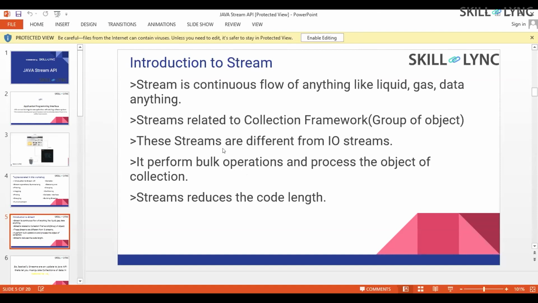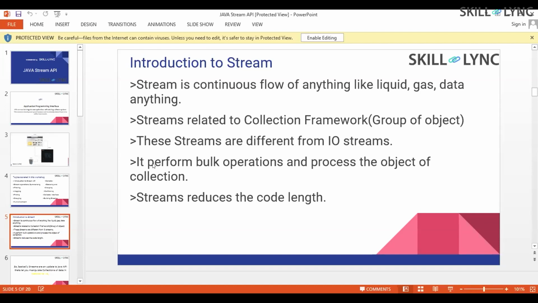These streams are different from IO streams. There are other streams, which are IO streams. When you go through the file handling part in Java, IO streams are mentioned there. These streams are basically used to read and write files and create files. Right now we are not discussing IO streams. Here we are discussing the API streams. Okay, so why is the API stream more important here?